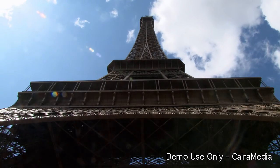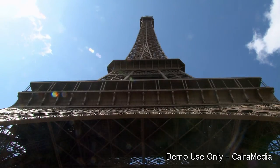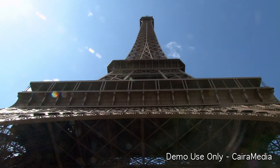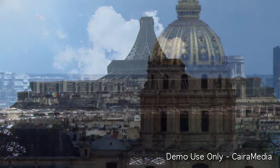You see, we are very lucky because the tower should have been destroyed after the World Fair organized in 1889. But we kept it for 20 years because it was an achievement, the first building built utterly with metal. And then we kept it because we needed a high building in Paris to place a radio aerial. So in 1909, it was rescued thanks to the radio.